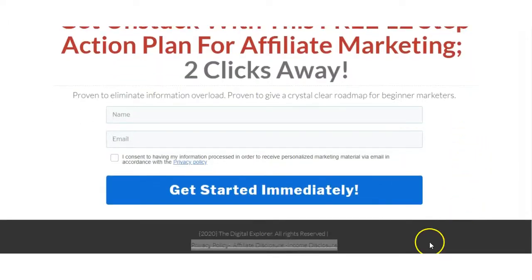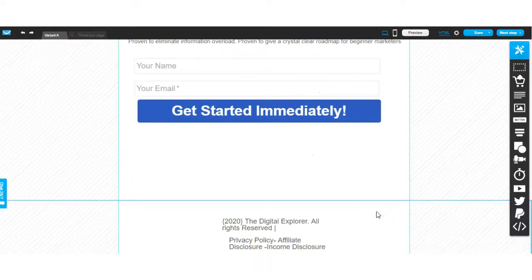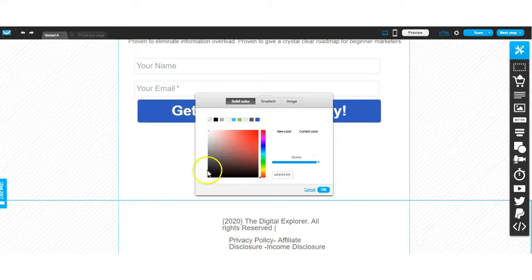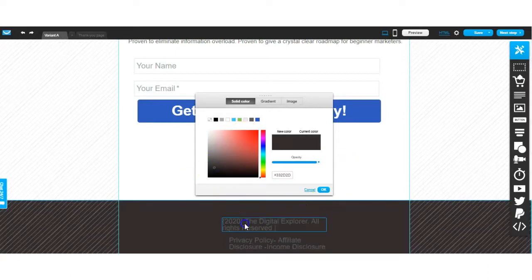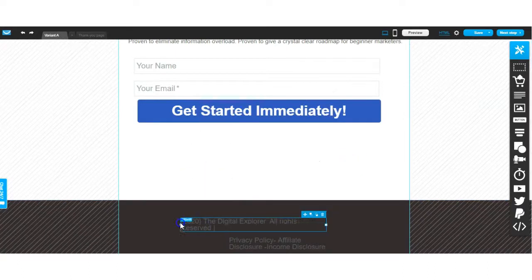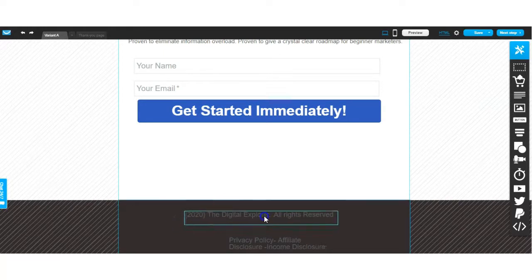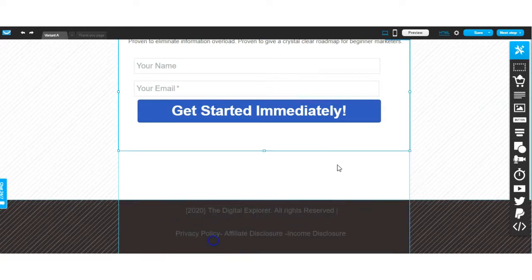And at the bottom we need to change the color of the bar, and we need to enter all the details for your policies. First I'll change the color of the bar by double clicking on it and entering in a color. That looks okay. I'm going to widen out this text here and center it, and also do the same here. Now to get rid of this white space here, we can click on the page and drag it up.